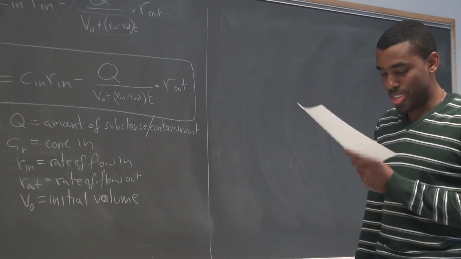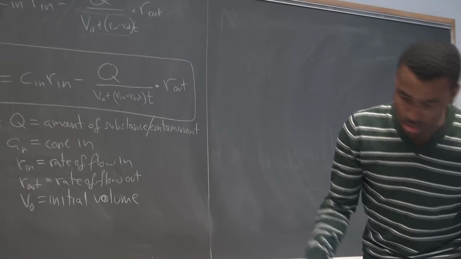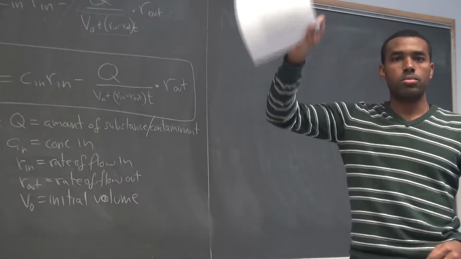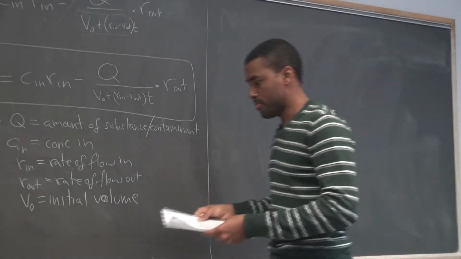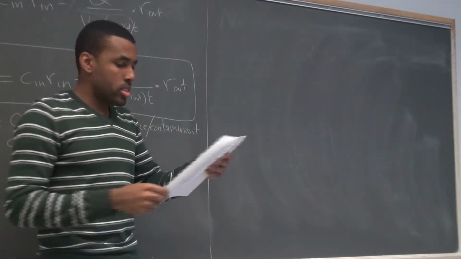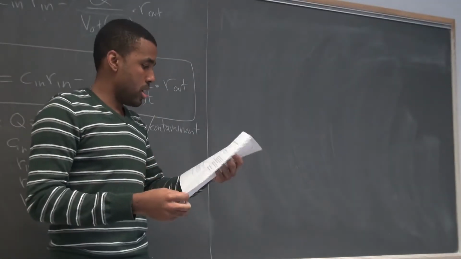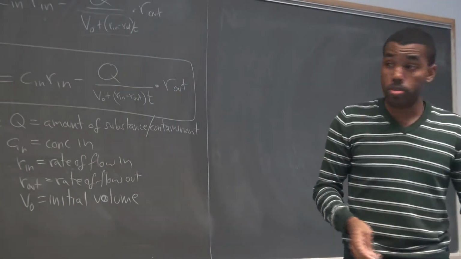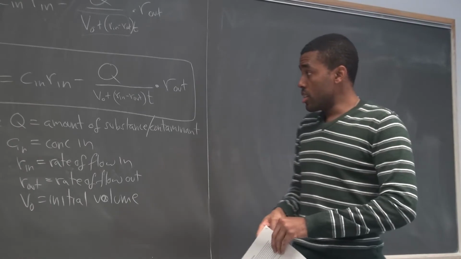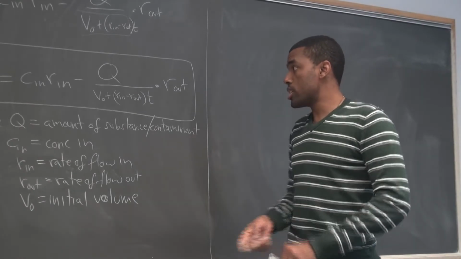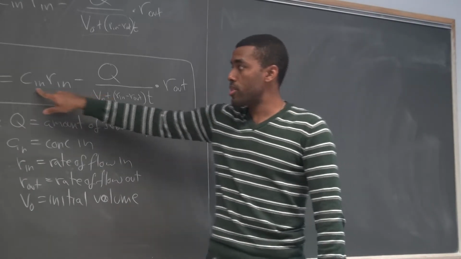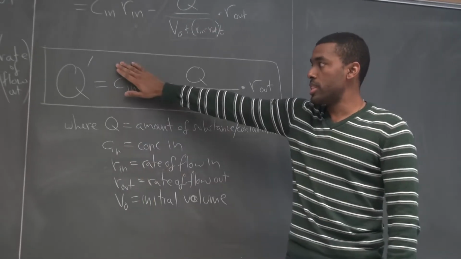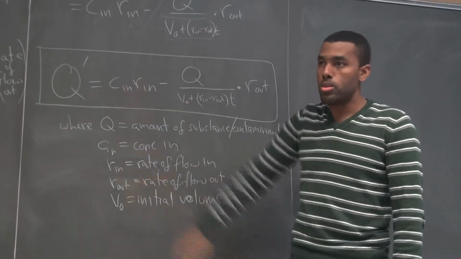Okay. All right. So a couple classes ago, I gave you guys this. We're going to go through this. We're going to practice how to read these word problems, set up the differential equation and solve them. This is the general form of a first order linear equation. It doesn't have to have a q in it, so it doesn't have to be separable. It's only separable if this happens to be 0. Okay?